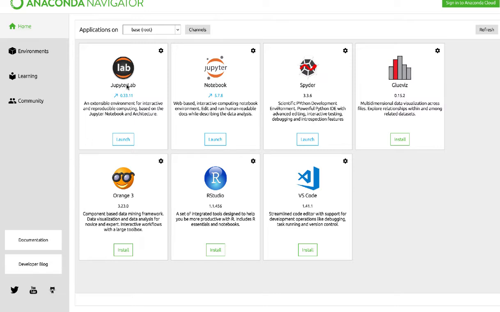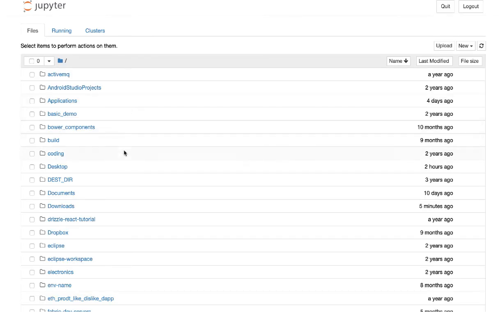Here it looks like this. JupyterLab, Jupyter Notebook, and Spyder are available by default. RStudio and VS Code can also be installed from here. Here is the Jupyter Notebook, and you can launch it from here and start writing code in it. When you click on it, it looks like this.